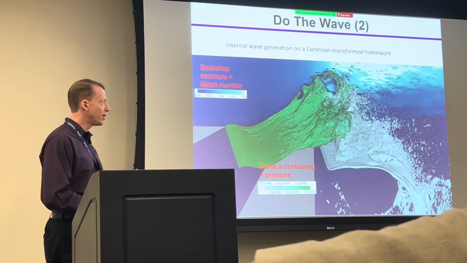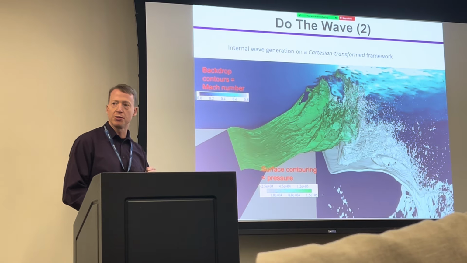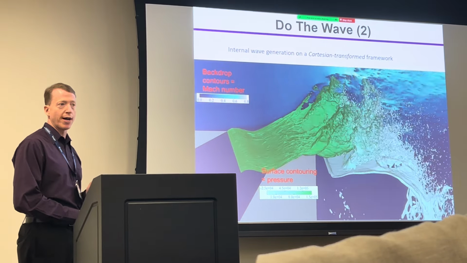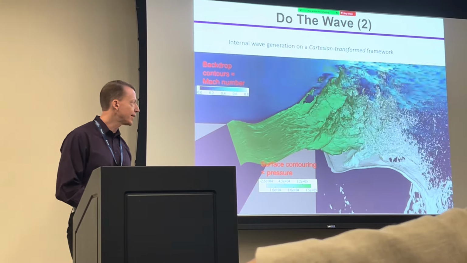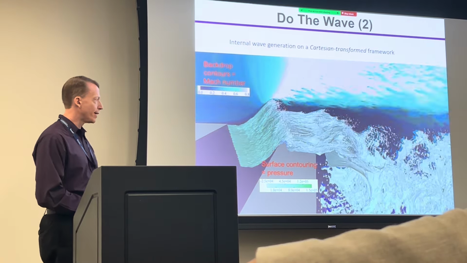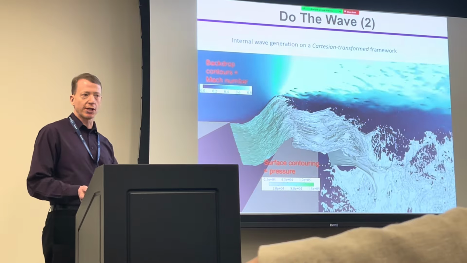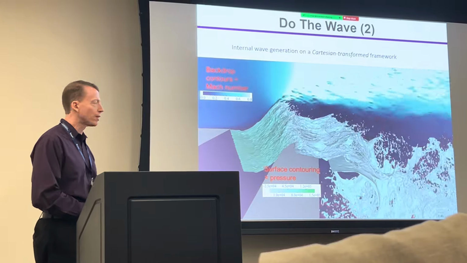Here's a video from CFD, flowing from left to right. I've got two sets of contours superimposed. The backdrop is contours of Mach number, where light colors are high and blue are low. In the foreground is contours of pressure on the surface of the interface, where dark is high and light colors are low. You see in general, the wave is two-dimensional because of Kelvin-Helmholtz at first, and then there's, of course, azimuthal variation as the wave develops and collapses.